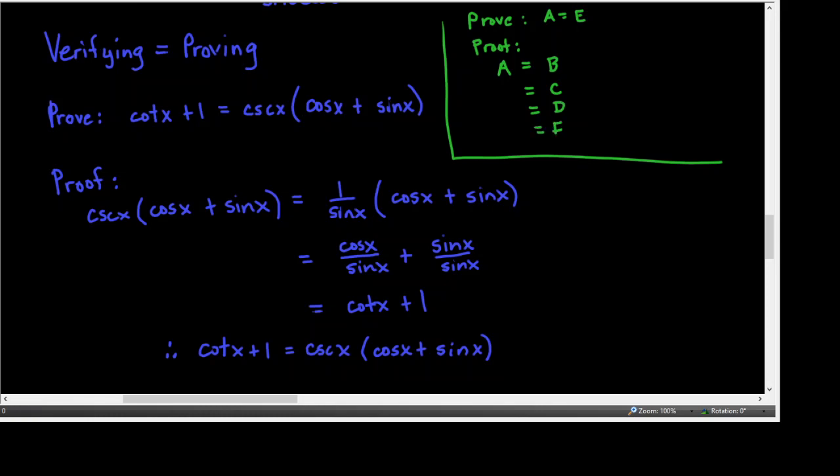And notice that now I have, with a string of equal signs, if A equals B, and B equals C, and C equals D, and D equals E, what does that prove? It proves that what you started with is equal to what you ended with. This is a proof of transitivity. It's a transitive proof because we're using the transitive property of equality. So the technique we're using for these is called a transitive proof.